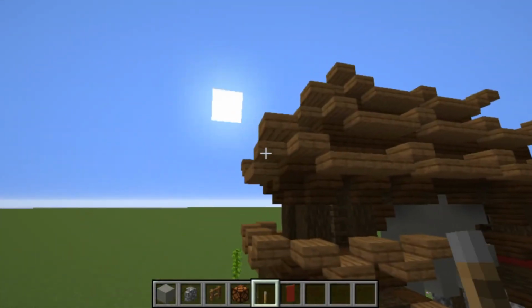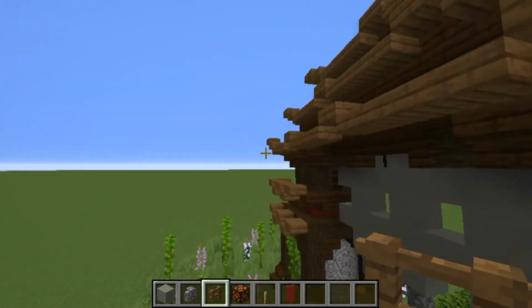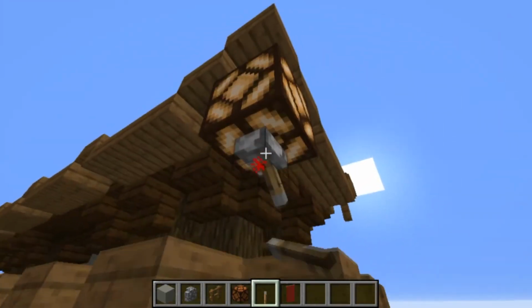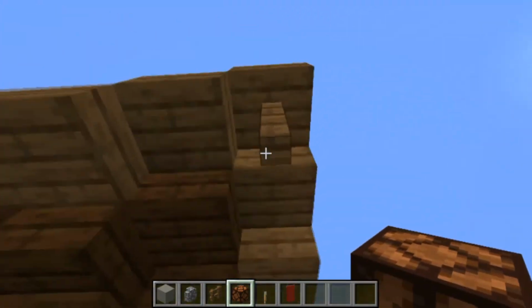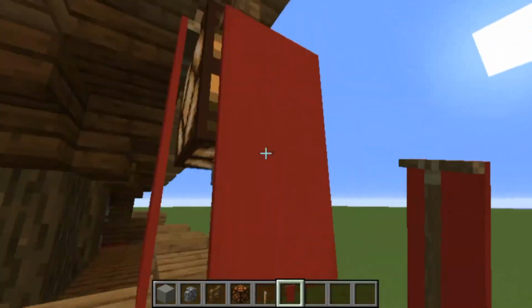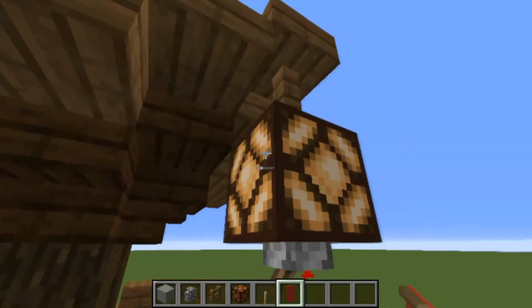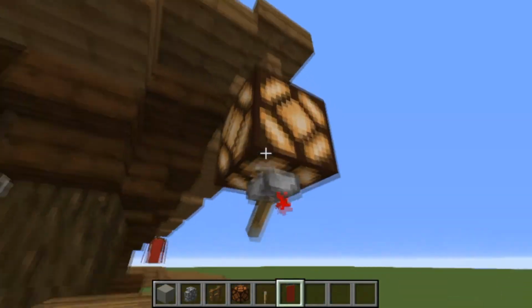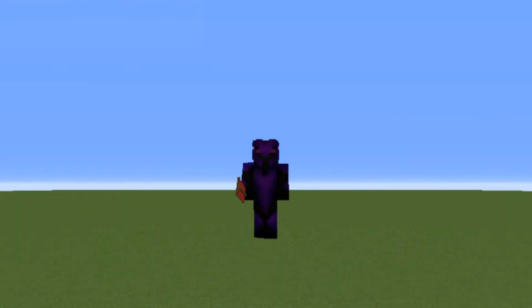All that's left to do now is just to add the lanterns, which, what we're going to do is I'm going to put fences in the four corners here, basically where we started the roof off. There we go. Lanterns going to go on them, lever under them, and then banners surrounding them. There we go. And again, it's up to you. You can go online and find a load of different Japanese and Oriental banner designs. So obviously, you don't have to just have these plain red. You can have an actual variation on them and a texture. There we go. One, two, three, four. And that there is the Japanese gatehouse done and dusted.